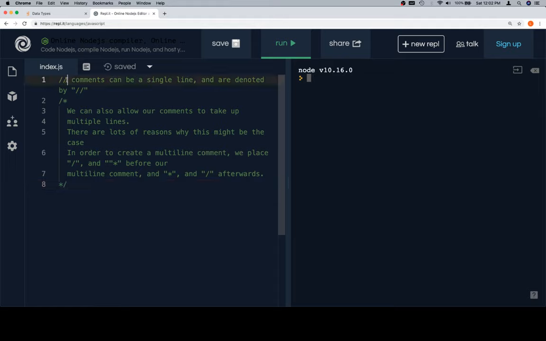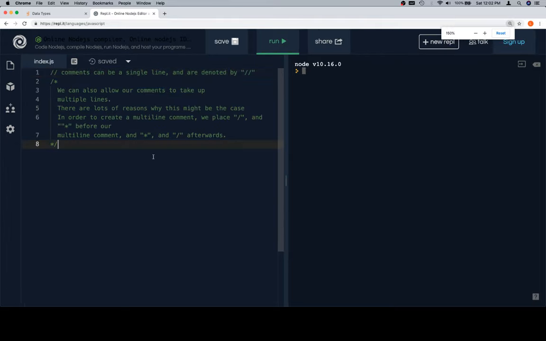So we can either put 2 forward slashes, which is going to be a single line. I'm going to make this one smaller so it goes on a single line. Or we can do a multi-line comment. Now the cool part about a multi-line comment is, remember previously we said var num is equal to 4. Multi-line comments, by multi, they also mean like half a line. Half a line of comments. So you can actually put a comment on the same line as code that will actually run.